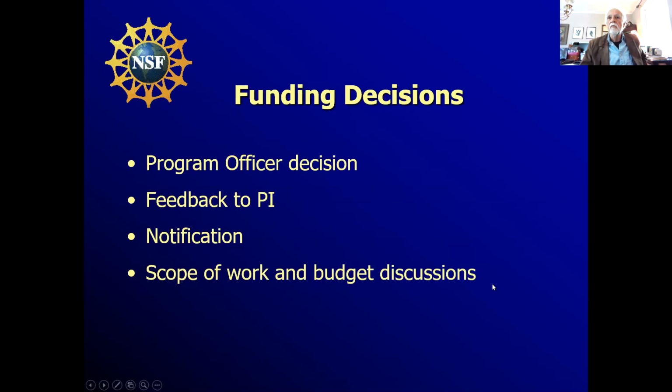Okay. Funding decisions, as I was saying, the program officer does it. Basically, we then go through an approval process. Feedback goes to the PI. You get all the reviews. And in my years here, I think there have only been 3 times when I've redacted part of a review. They were all times where the reviewer had identified himself, and I can say that because they were all males. This person failed to cite my book, so-and-so.